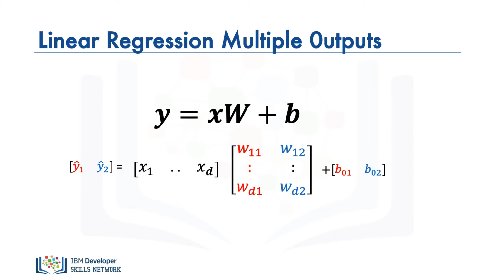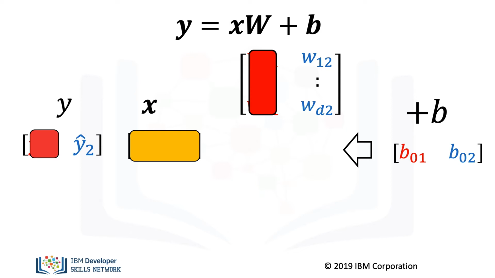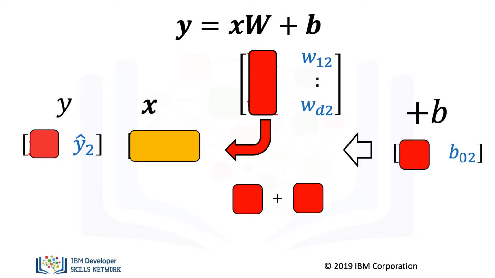As before, let's focus on the shape of the output, or set of samples. Let's represent the sample x with orange. We will represent the first column of the matrix in red, representing the weights of the first function. We perform the dot product of x with the first column of the matrix W. We get a scalar value. We represent the bias term of the linear function in red. We add that value to the result of the dot product's first operation. We get the output of the first equation.